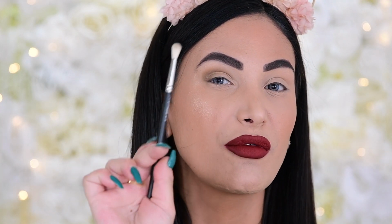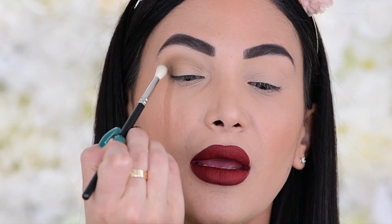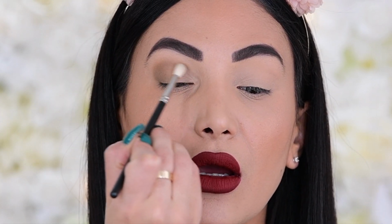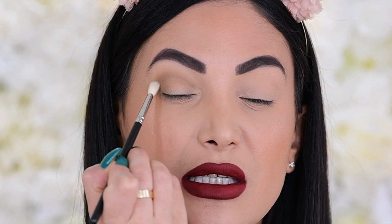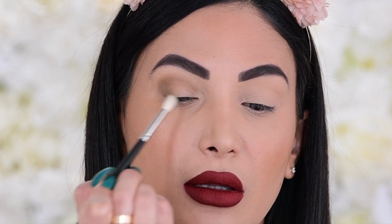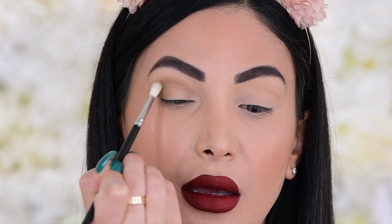Once a majority of that color is on the corner, we're going to take whatever's left on the brush. We're not going to dip back in, and we're just going to really slightly run that through the rest of the crease, just so we add the smallest amount of depth without making it look too crazy. I know how simple that was, so straightforward, but at this point we're pretty much ready for the shimmer. Now I'm not going to be cutting the crease. I don't want, again, a really intense look. We just want more of a wash of pretty color just to make you look a little bit more alive.